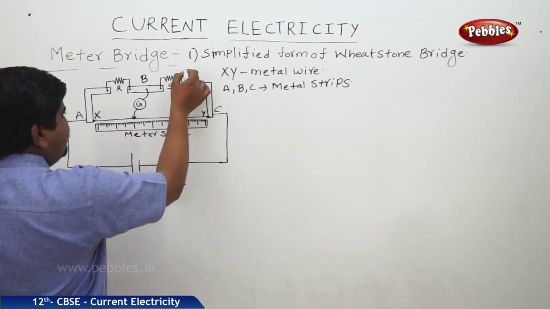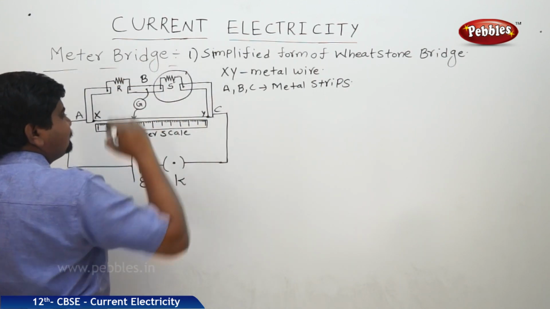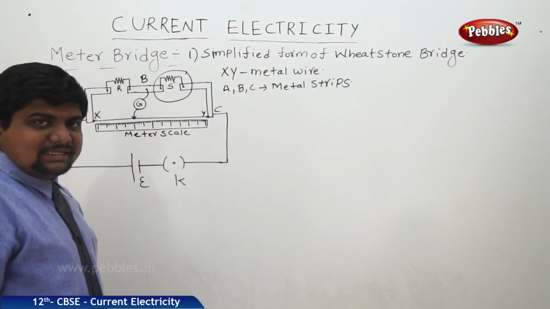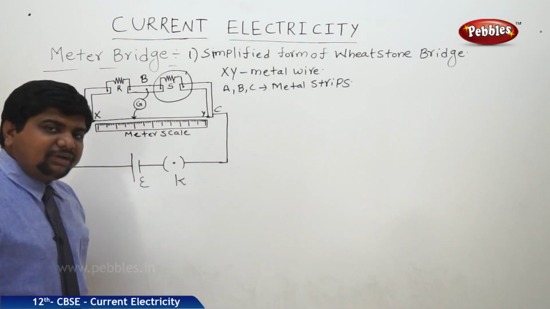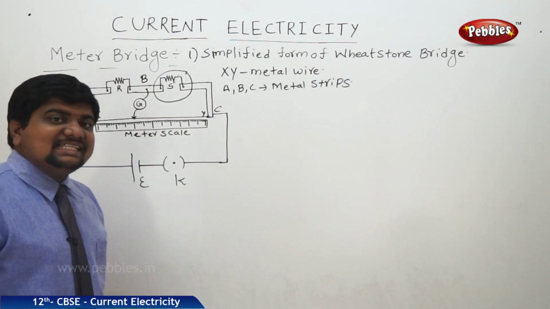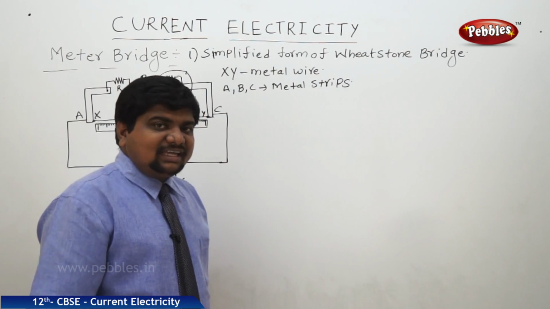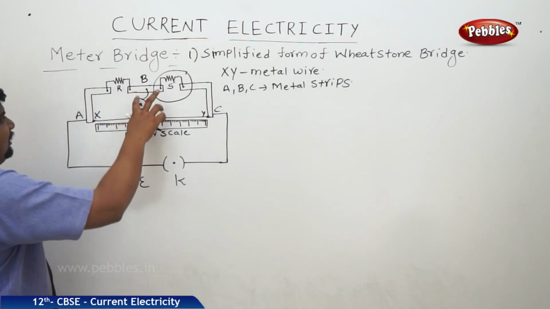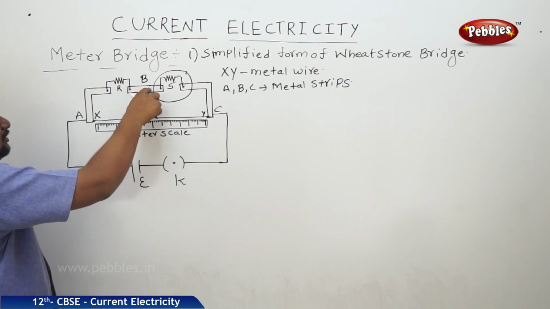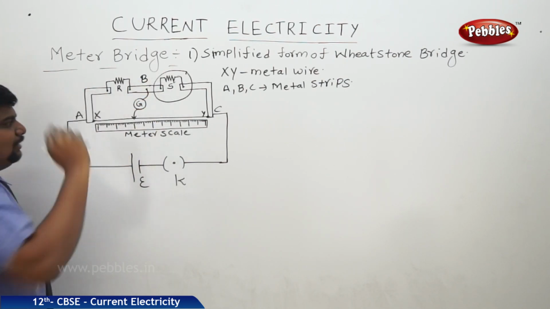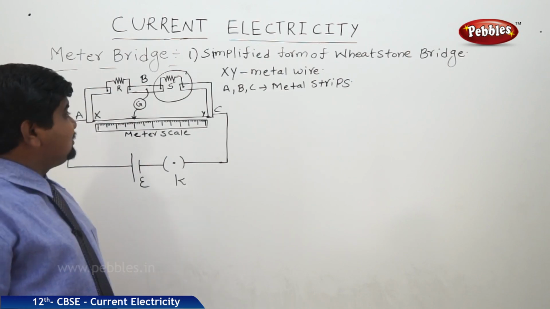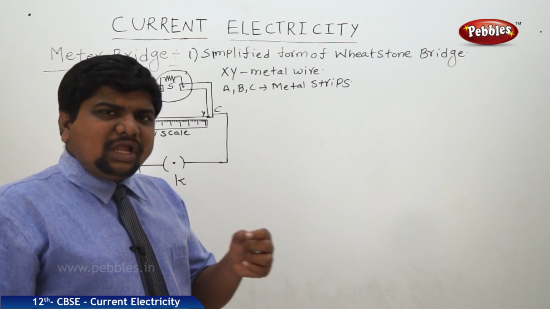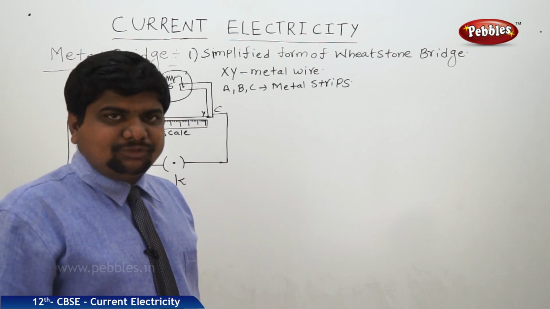Now, we are going to find this unknown resistance. In the case of Wheatstone bridges, we find it with respect to currents and potentials. Here we are going to find the unknown resistance with respect to the balancing length, because resistance is directly proportional to the length of the wire. So, listen carefully. At the middle point of the B metal strip, we have connected one galvanometer. A galvanometer gives the direction of current and can sense low electric currents.